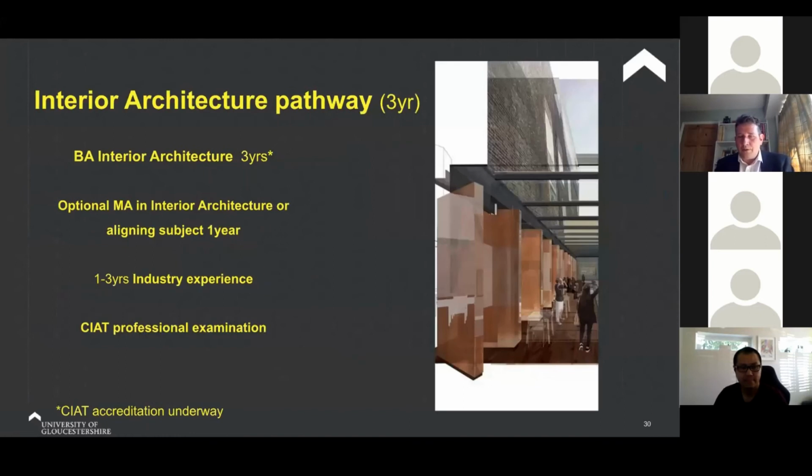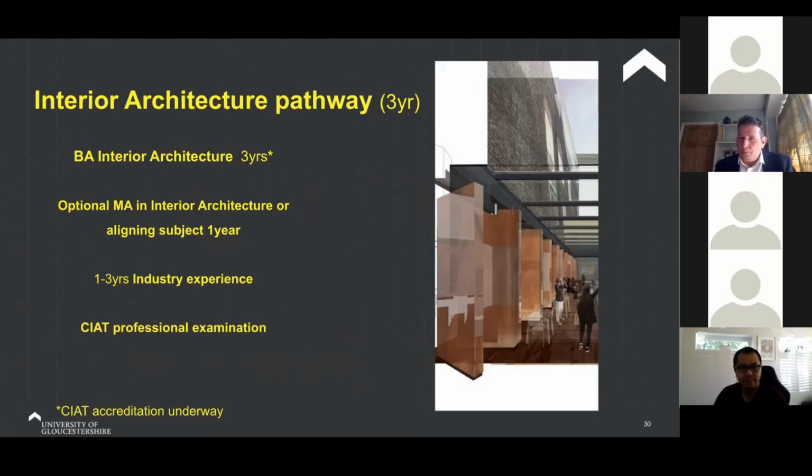Interior architecture pathway is mostly a 3-year program. There is an option to go on to a master's in interior architecture and design, and the interior architecture focus of the university is very much a broad spectrum of course. It's about retrofitting existing architecture and the opportunity of breathing new life into existing architecture. It gives an opportunity for students to start to think about their future career pathway. And an interior architect is mostly focused on the interface between architecture and interior design.